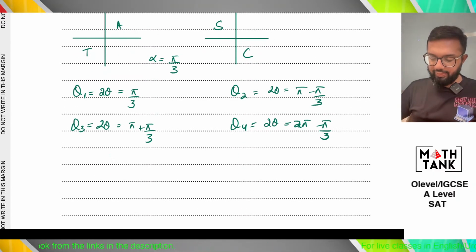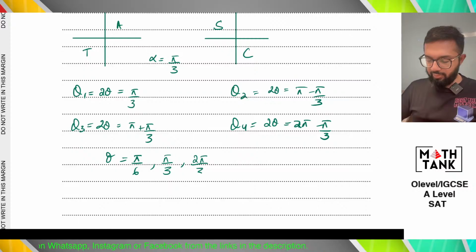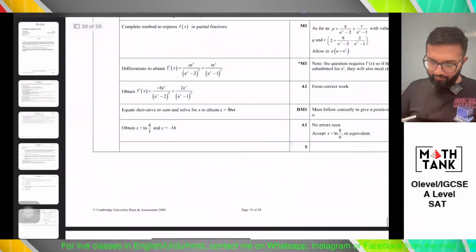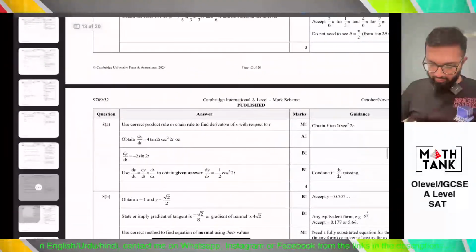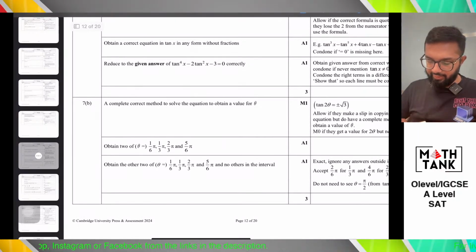Okay, so the first theta that I'm getting is pi over 6. Quadrant 2 gives me pi minus pi over 3, which is 2 pi over 3. 2 pi over 3 divided by 2 is just pi over 3. And then this is 4 pi over 3, so that gives me 2 pi over 3. And quadrant 4 gives me 6 pi minus pi is 5 pi, so 5 pi over 6. Okay, I hope those are the correct answers. Question 7. Yeah, all of those are correct.